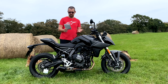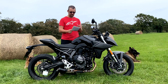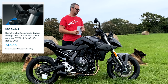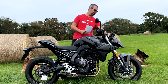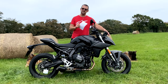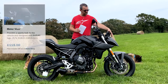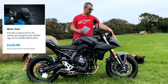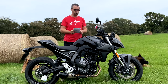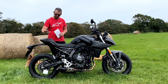The bike doesn't come with a USB plug-in as standard - you have to pay £46 via Suzuki optional accessories, and it sits on the left-hand side of the headlight area. If you want to add a small wind screen, Suzuki offers one as an accessory for £115, though I'm sure aftermarket companies will also produce options for this bike.